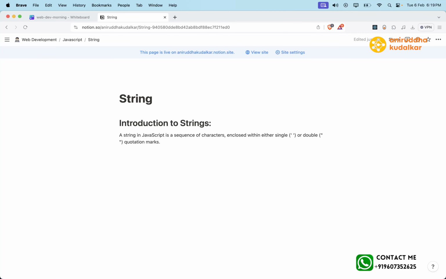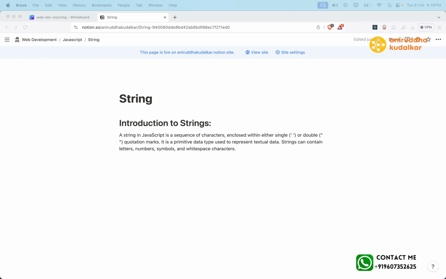This is not completely true. One more thing is added over here. It is a primitive data type used to represent textual data. Strings can contain letters, numbers, symbols, white spaces, etc.